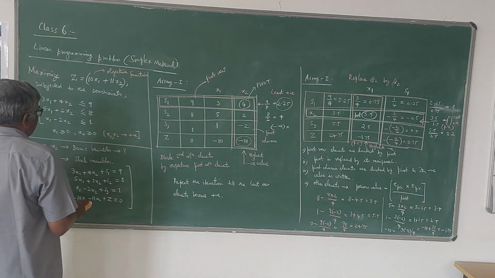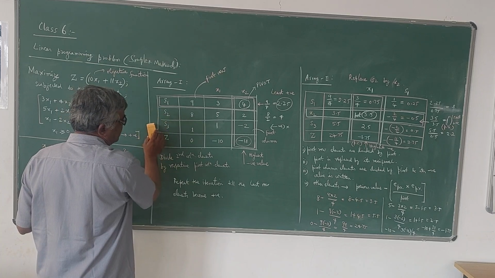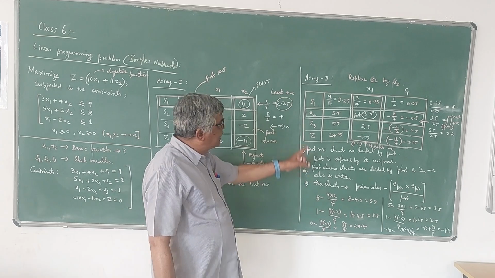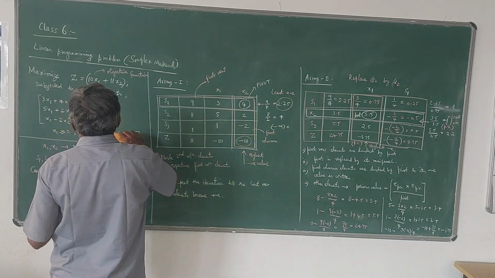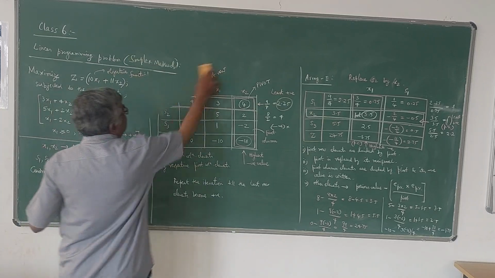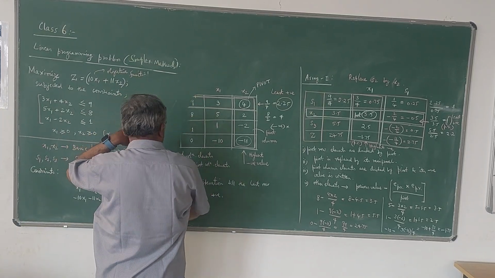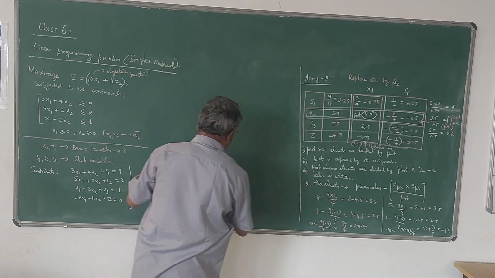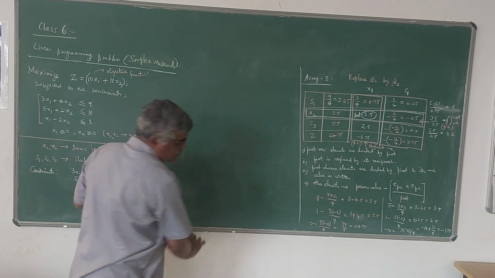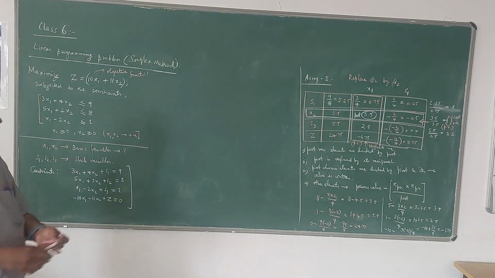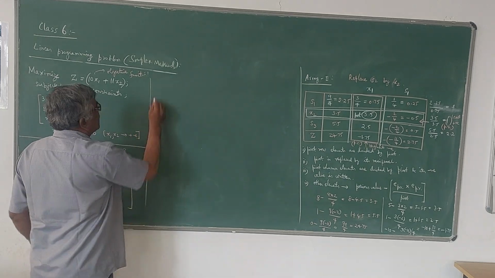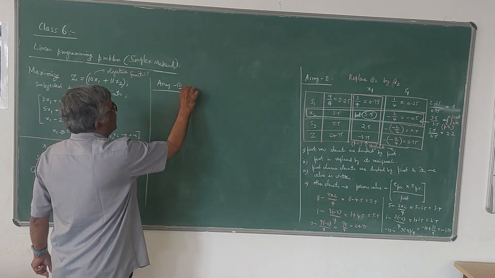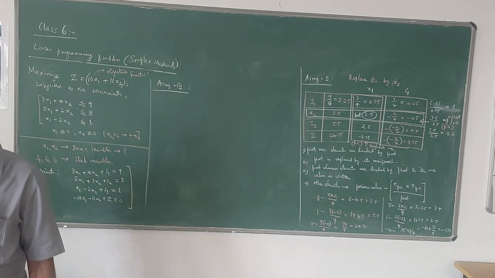So array number 3. If I take array number 3, the same conditions we are going to apply for getting array number 3. So I will write now the array number 3 table. Normally 3 or 4 iterations it may take. Maximum 4 maybe. Yes. Now I will take the third iteration, array 3. Now what happens?